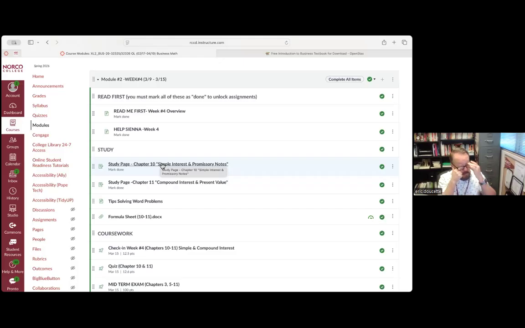But it is a much easier way to find out what your compound interest would be. And we're also going to be covering present value, and that's a little bit different. Compound interest is, I have so much money today, what's it going to be worth in 5 years using compound interest? Where present value is, I know what I'm going to need in 5 years, and I know that compound interest will get me there, but what do I need to deposit today, presently, in order to have that amount that I need in the future?